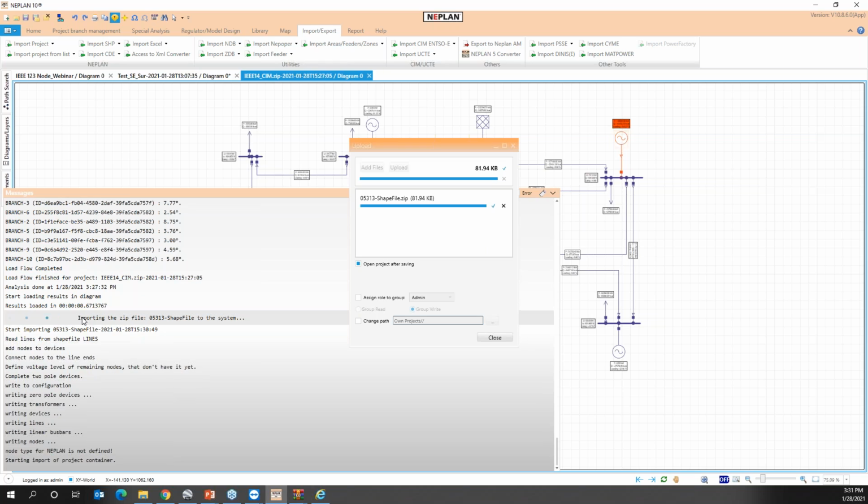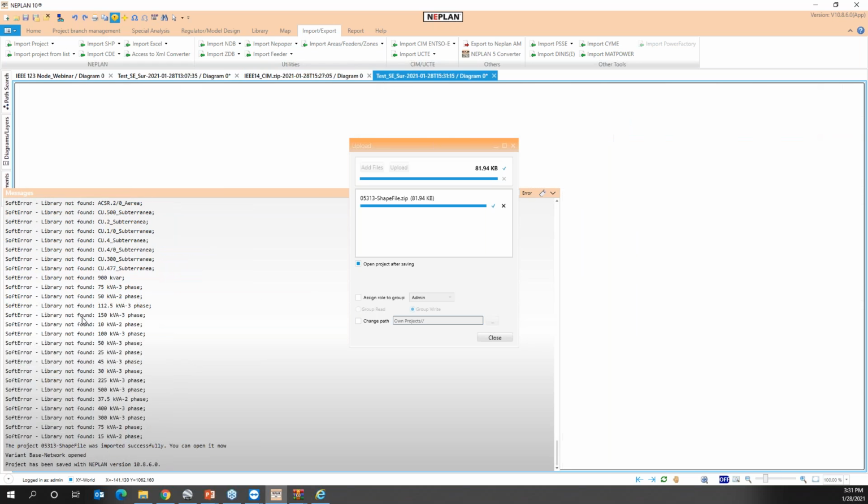Of course, these characteristics will have as much information as was implemented in the original GIS, and of course it must be mapped.